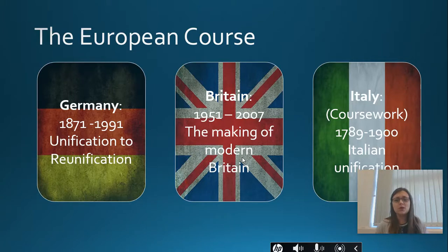It's a packed course, really interesting, goes super nicely with people who are studying politics in particular. They tend to find those two go super well together, but it's also really good because you can go home and have a chat about how family members remember it, how friends remember these things. You might even remember the last couple of years of the course. So it's a good one. It's contemporary. It really helps you to understand the world that we live in today, because it tells you all about how we got there.